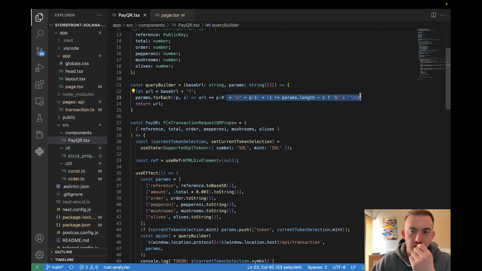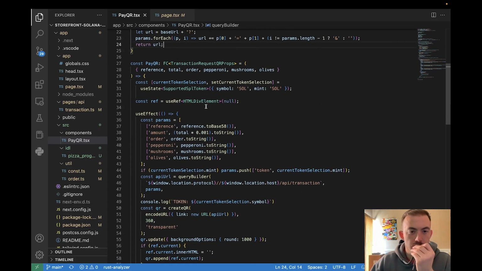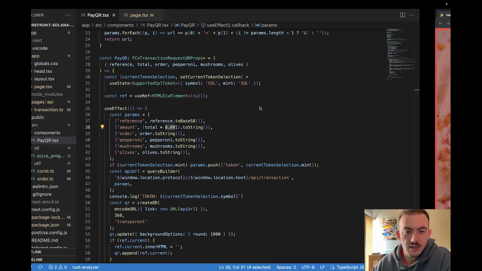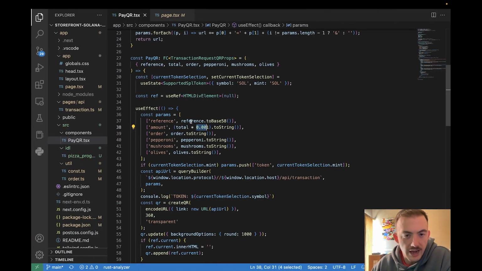So as we go through this component, I've got this query builder util here that's just going to help us build a big query with a bunch of parameters. And so what we're going to do is read these parameters from the requested query, right? So you can see here is reference. We're going to use the reference key, and so on and so forth. Amount. We're boiling it down to be a little less Sol, so it's not one-to-one with the euros that you see on screen. And then we're just adding all of these things into the params.